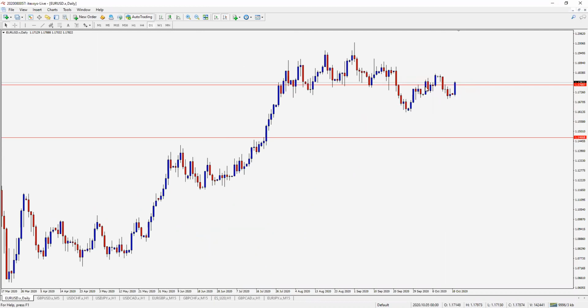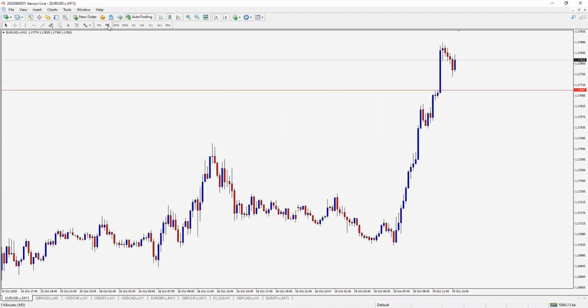Then we can see the correction. And on the first touch of the price here we can see the reaction so far, and let's see what will happen in the future. But I do believe that for the long and swing traders, the price tends to reach this level here, this demand.